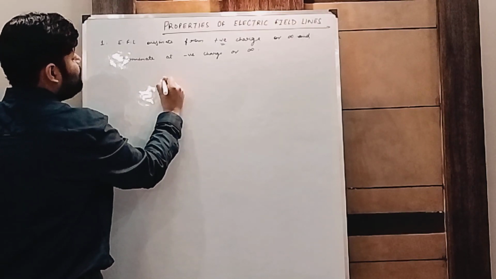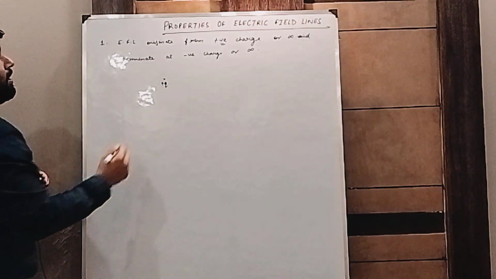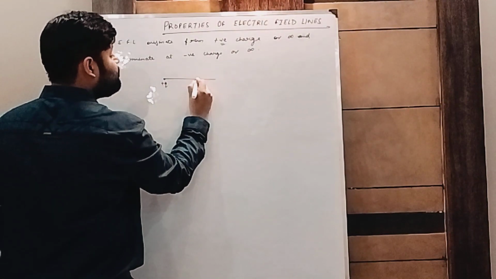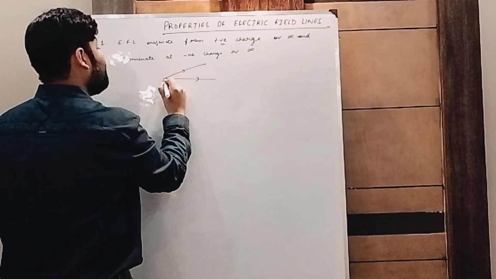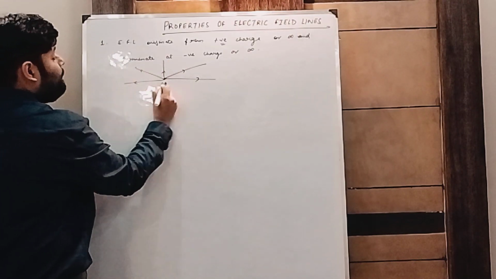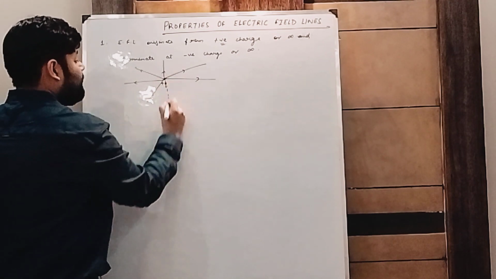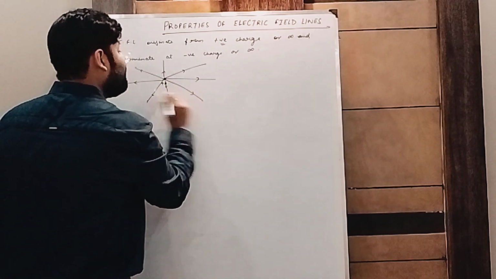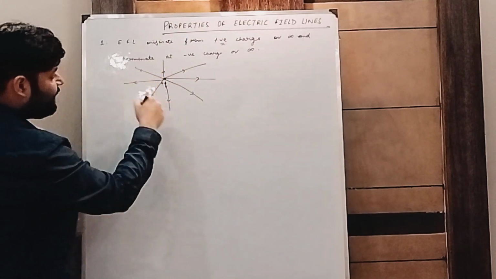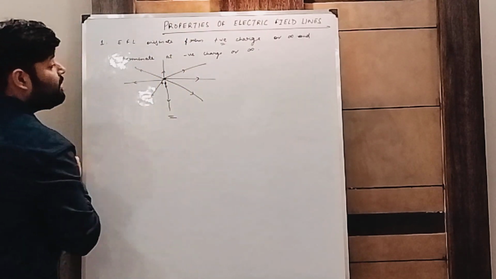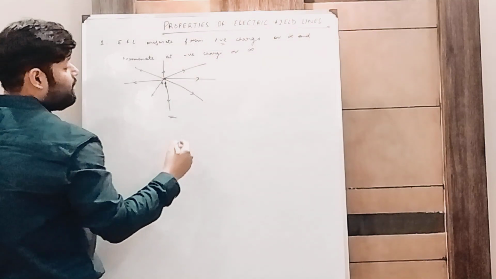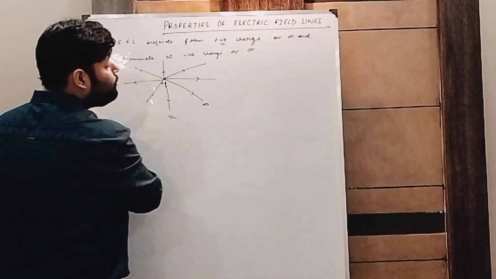Let's say I have a plus Q charge. Now how are the electric fields aligned in space of a plus Q charge? We all know they are aligned radially. This is not something new for us. But now you tell me, here we can see that the electric field lines are originating from the plus Q charge, but where are they terminating with respect to this figure? Sir, these tend to be terminating at someone far away. So what is that far away? That is going to be infinity.